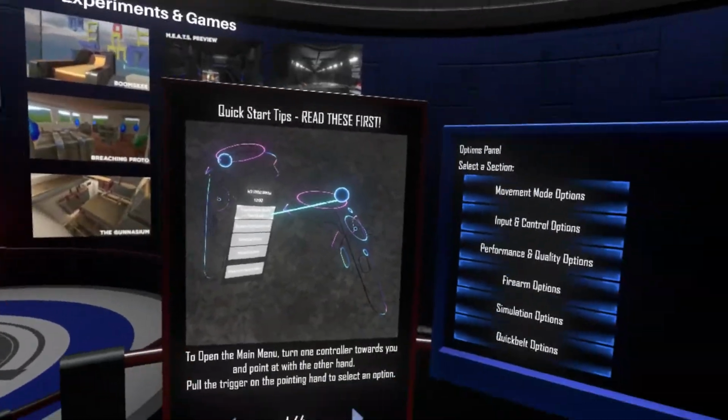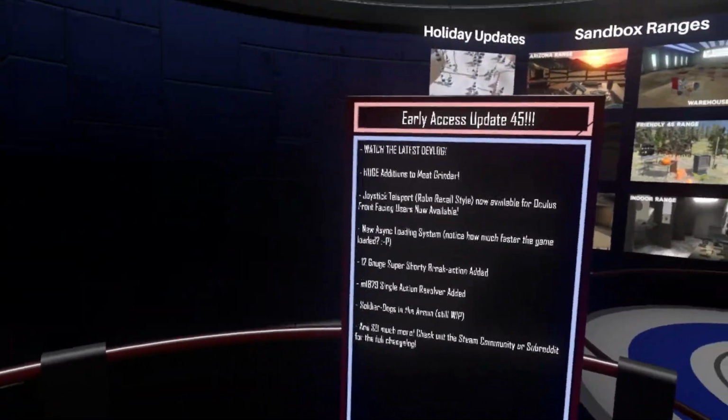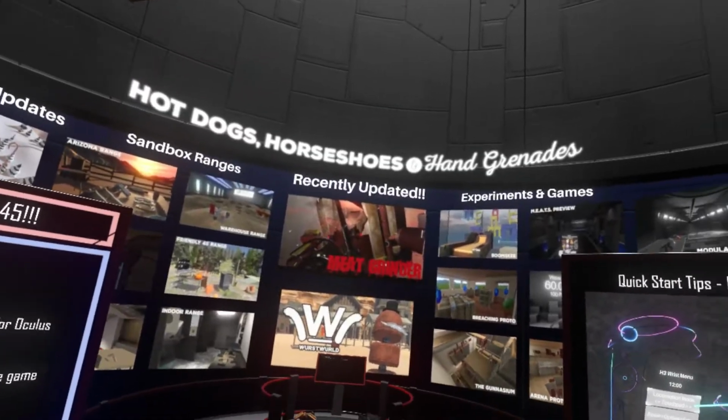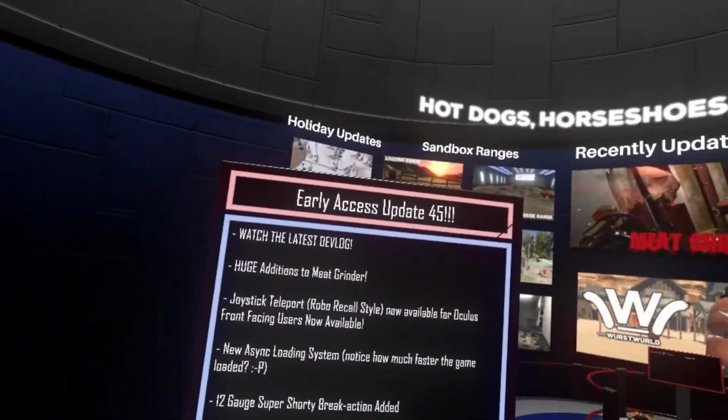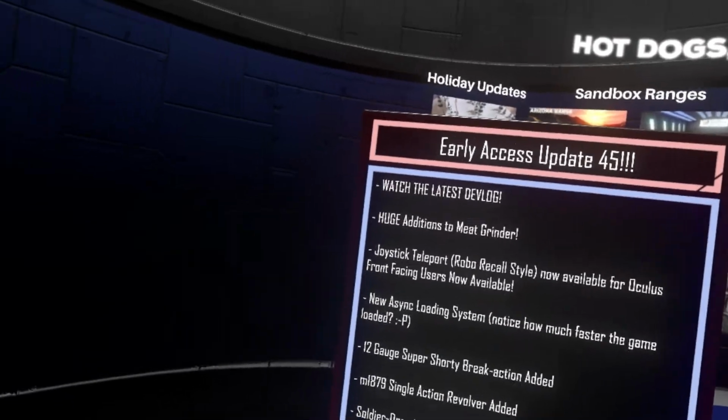Not done a video on this for a little while now, so I thought let's have a look at the new update. We'll get stuck in and try a couple of the different game modes, I think. A couple of new weapons. Oh, what do we have on update 45?